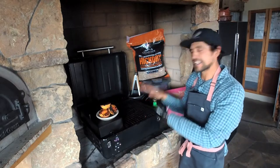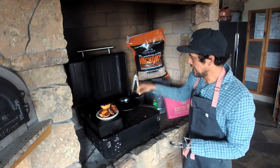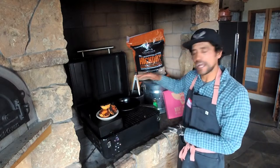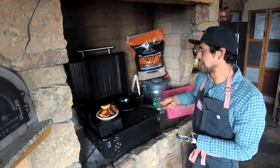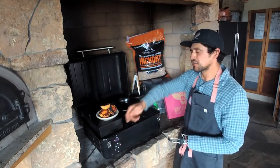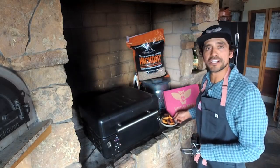Before we leave the grill, I want to get this prepped out for our pork shoulder coming up. I'm going to take a skillet — as you can see, this one has higher sides. We're using the Ranger because we're in my kitchen with a professional exhaust hood — it's fall, about 30 degrees with wind outside. Whether you're cooking on a bigger grill at home and not the Ranger, for the pork I may normally use a Dutch oven. The point is I'm putting our cast iron on the grill to warm up and get smoking hot.